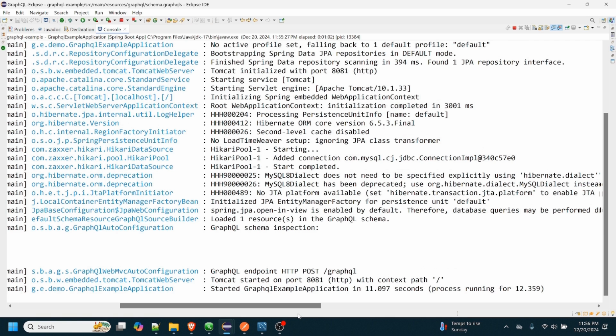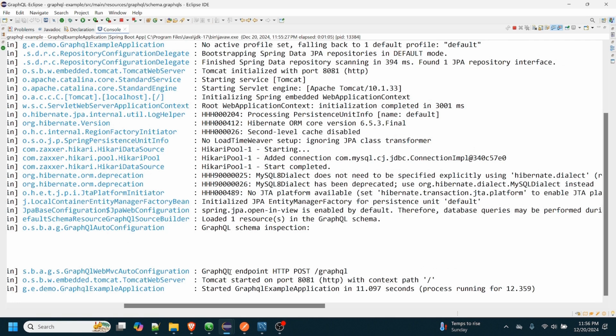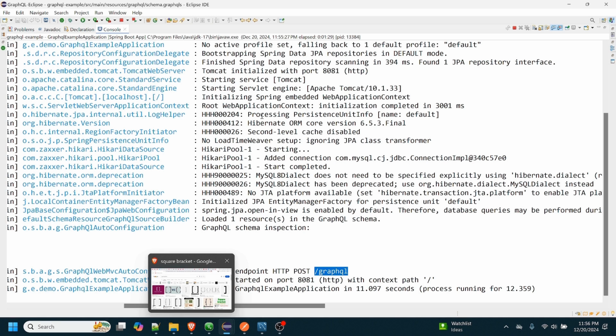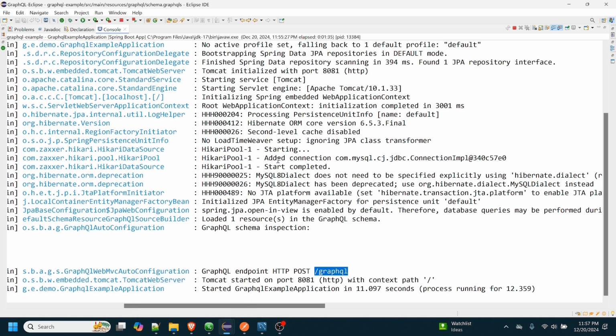So notice here also this GraphQL is a post endpoint. It's always the post endpoint. So we are posting all the data inside the method body, I mean the request payload, with a post mapping. Okay, so let's test this GraphQL endpoint. There are two ways to test the GraphQL endpoint. One is through the GraphQL browser, another one is the postman collection.